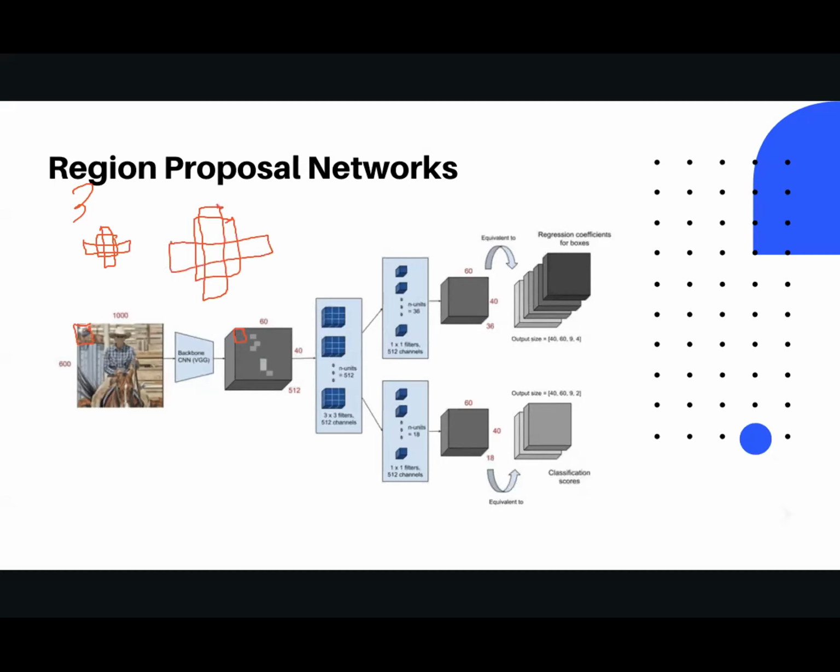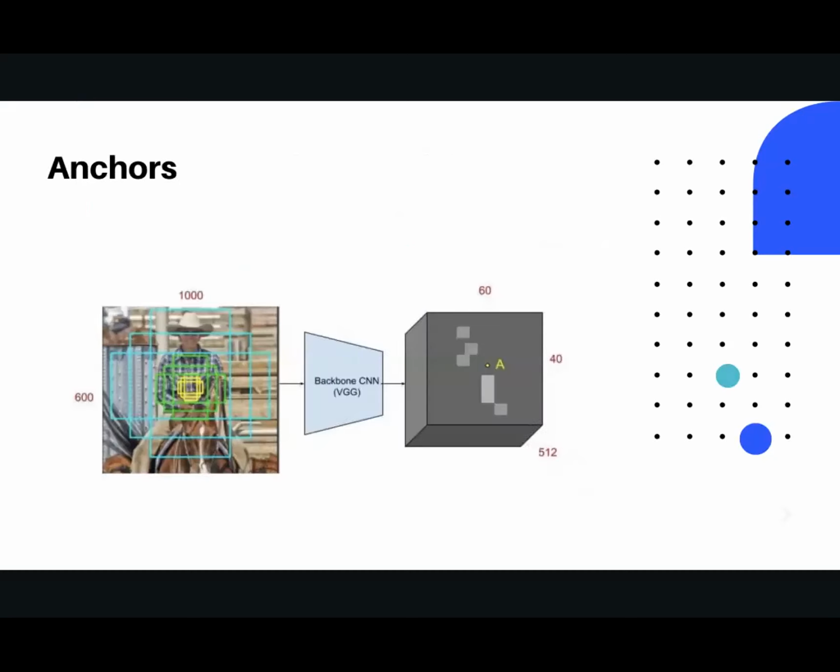Like this. So this is for the small objects. This is for the medium objects. What if there is an object that is even bigger, right? So how do we do that? By applying the large anchors like this. And these are the different anchors that we have in our object proposal network or region proposal network.